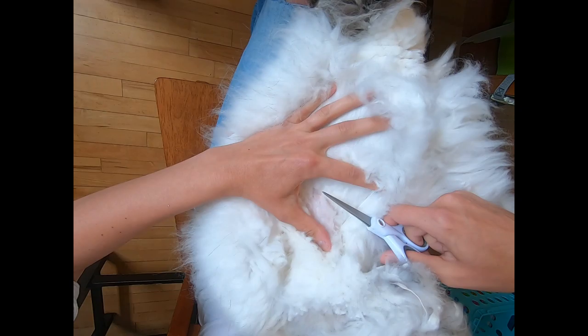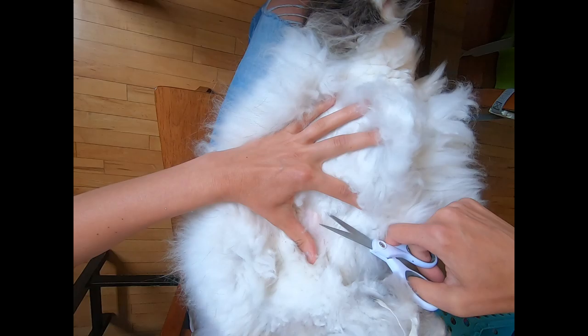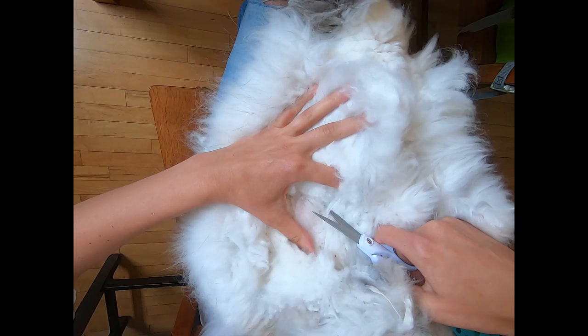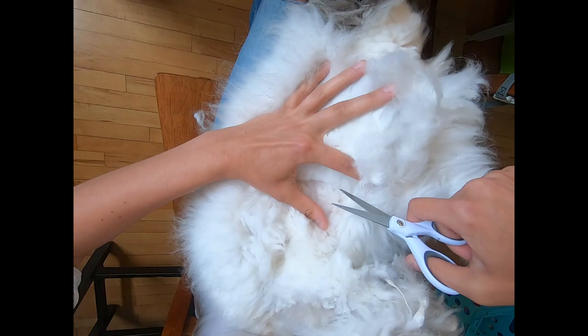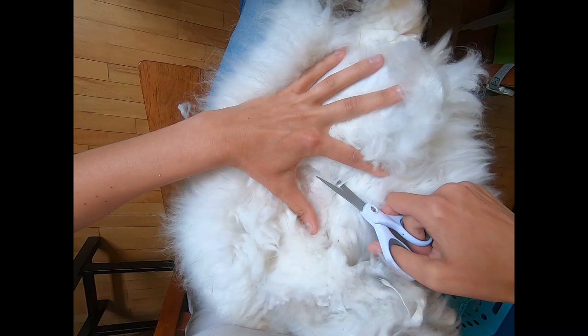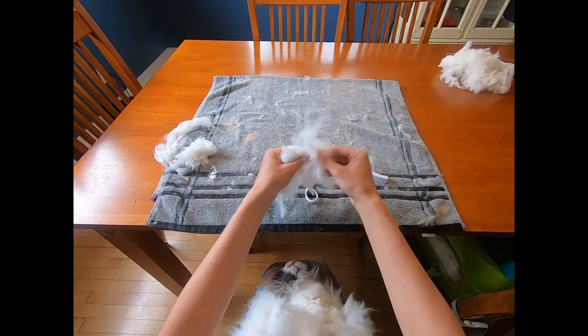Always be careful, they have some angles and thin skin. It can be easy to cut the rabbit with the scissors. I don't use anything special for scissors. I always use the same pair of Westcott titanium 5-inch scissors. I always make sure they're sharpened before I'm shearing. I use my Fiskars scissors sharpener. It's always the same thing over and over, and I don't mind the repetition.